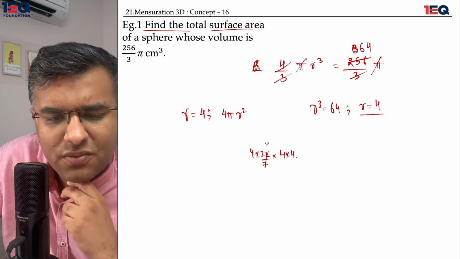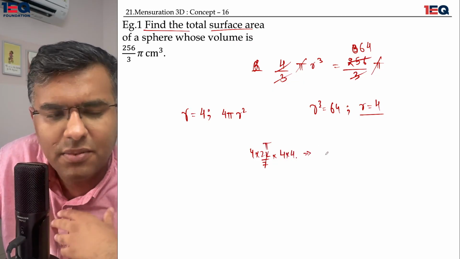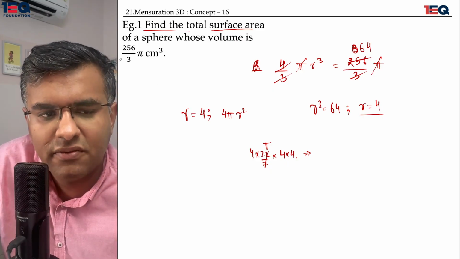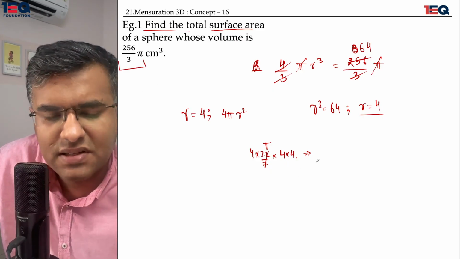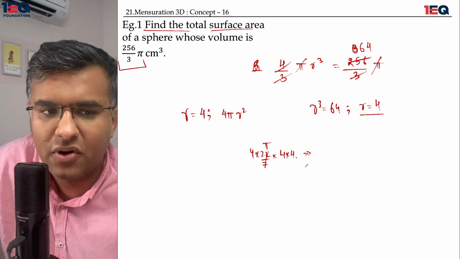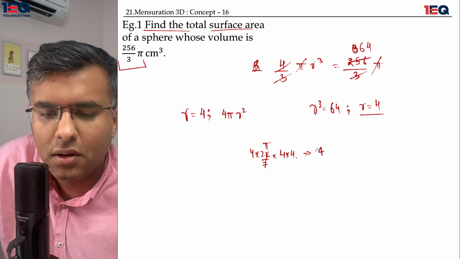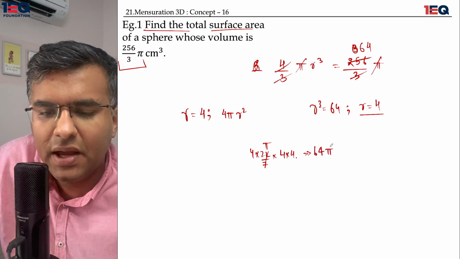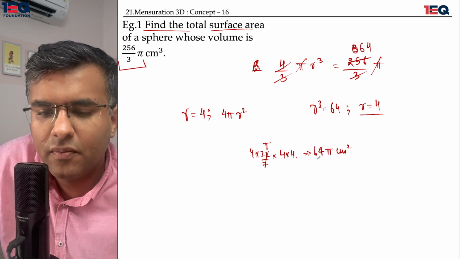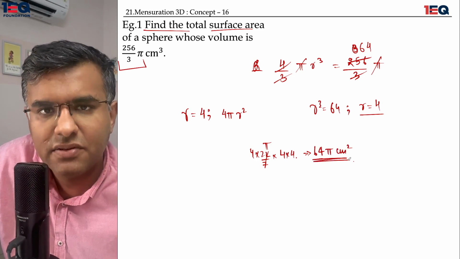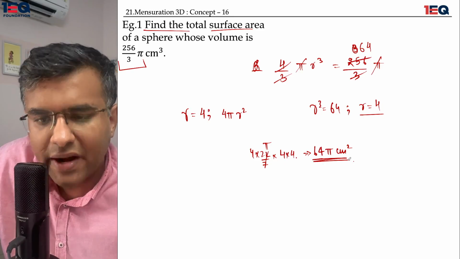Let me assume this to be pi only. I can easily say, because they are already using something in the terms of pi, I believe it is much easier and more relevant for us to use the answer in pi. So this is nothing but 64 pi centimeter square, and this is the answer that I was looking for, right?